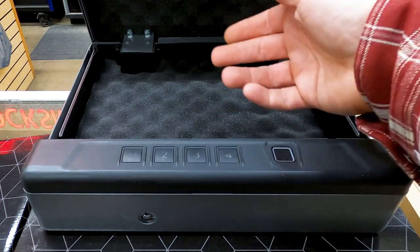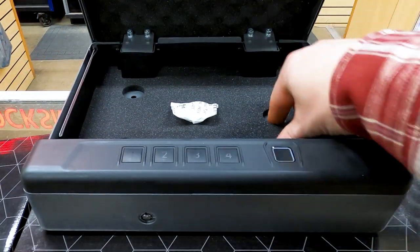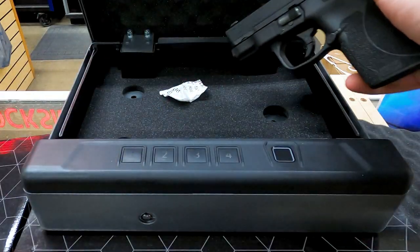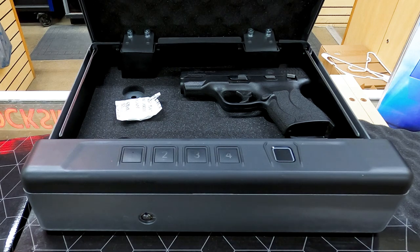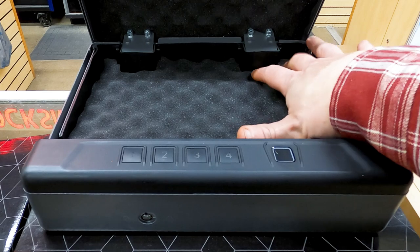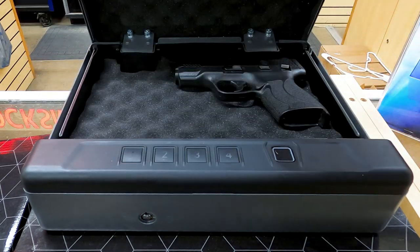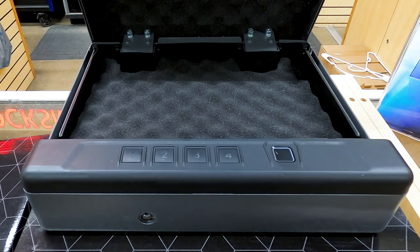It's got foam on the inside, top and bottom, so a thicker weapon isn't just going to beat up against the walls. There is a layer that is completely removable — technically you can remove two layers. If you leave the bottom layer for a thicker weapon, that's fine. A Smith and Wesson Shield 45, a pretty compact weapon — showing you clear and dry — fits no problem. We could probably fit a 1911, and maybe even some large wheel guns would go in there pretty easily. With the foam layer removed, I can clearly fit two pistols side by side with a ton of space.